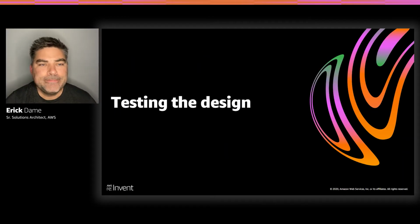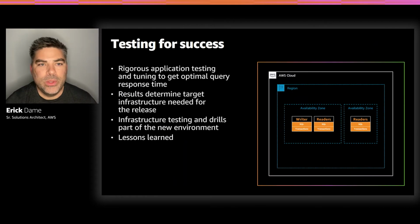All right. So as Eddie mentioned, a big part of this whole endeavor, or transformation, if you will, was about testing, right? So we did spend a lot of time up front. Eddie and team spent a lot of time testing various components of the system, as well as the application itself. One of the things we often talk about with customers is testing with your own application or your own workload, right? Benchmarks are great, and they're a great place to start from. But once you start testing with your real application, you're going to understand and be able to troubleshoot or fix things that may arise as you move up to production, right? So we definitely recommend testing, using your real workload against this AWS infrastructure to really get a good sense of how your application is going to perform.